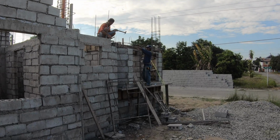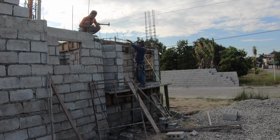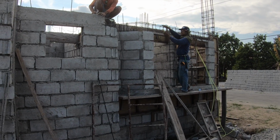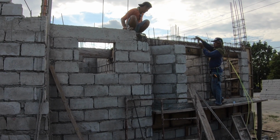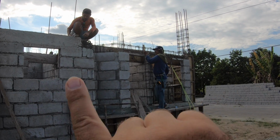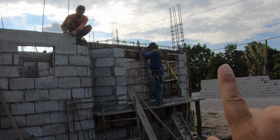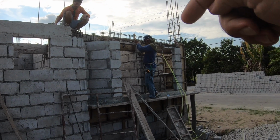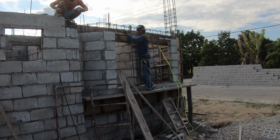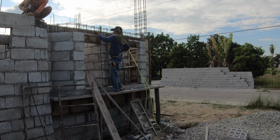All right, still working on the forms. This is a better view from the outside for the bay window. So they got a lintel beam that goes along over the span. Then they've also got one that comes up here to the front, and there will be 2 columns that come down, 2 small columns like the one right there that Mr. Alex is hanging on to, and the one just to the right of him.